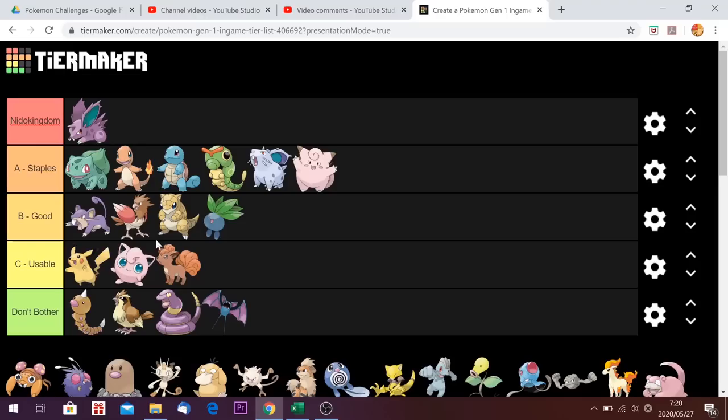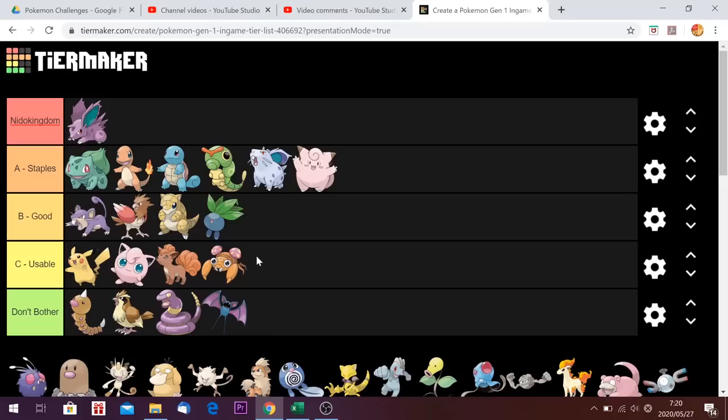Solid. Paras. I would put this in Don't Bother were it not for Paras's access to Spore. It is the only Pokemon in the game that gets Spore, and Spore is the only, up to this day, 100% accurate sleep move. So having a 100% accurate, basically 1-hit KO move, is incredibly powerful. Unfortunately, Paras is slow as molasses, and it also has, I would say, the worst typing in Pokemon history.